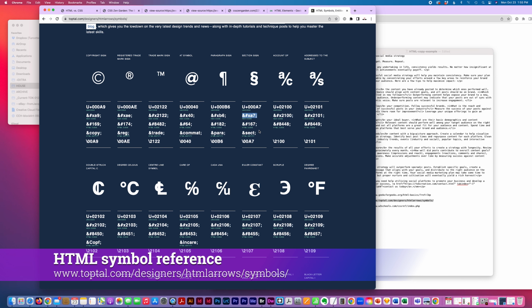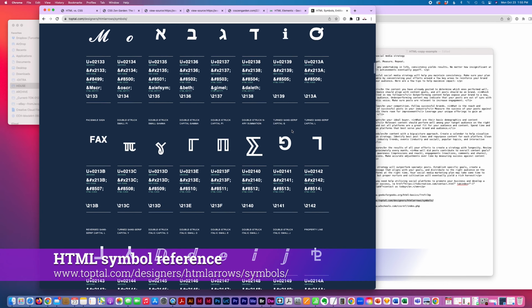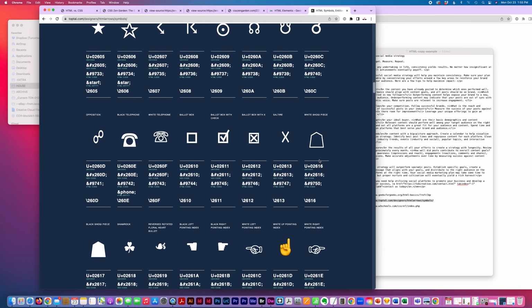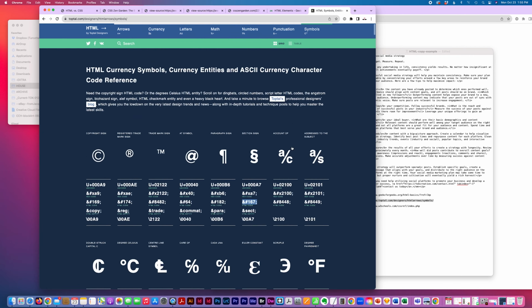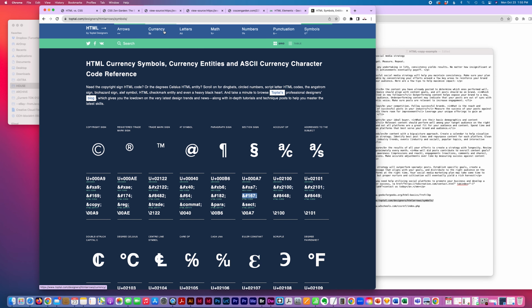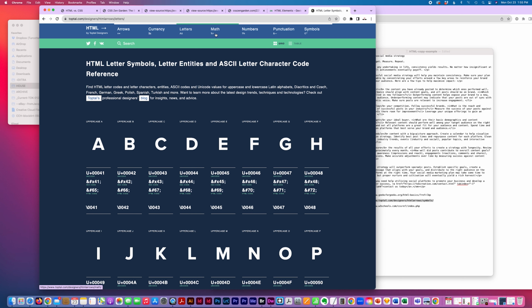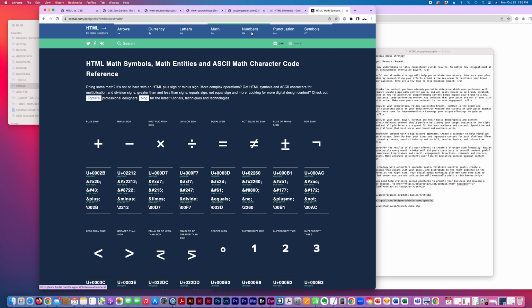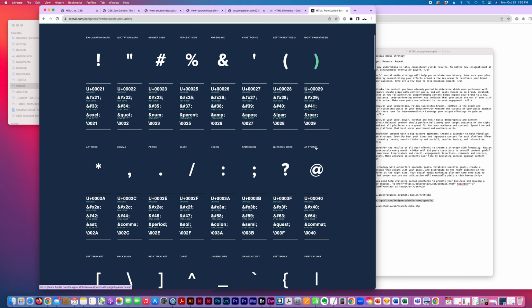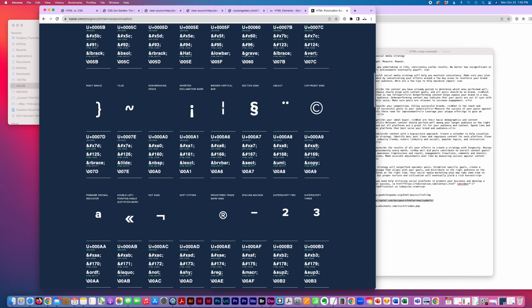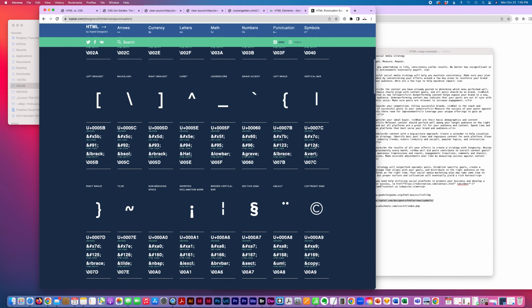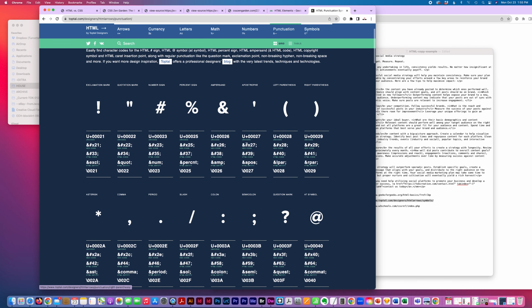I typically just go with this HTML code for each specific symbol, and I use it when I do my HTML tagging. So pretty much every symbol, currency symbols, letters, specific math symbols, punctuation I use a lot, especially like opening, closing brackets. It just depends on what I'm working with. Apostrophe, I use these a lot. I use this page a lot.